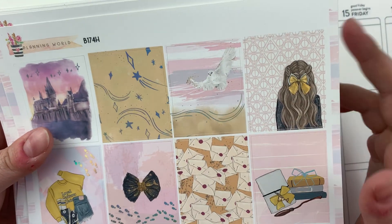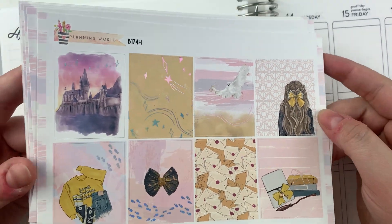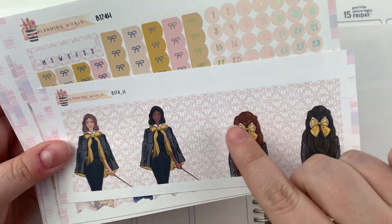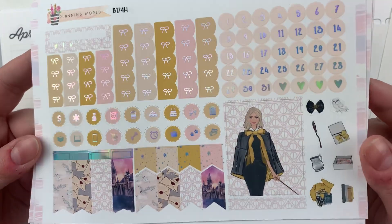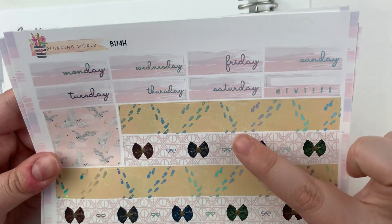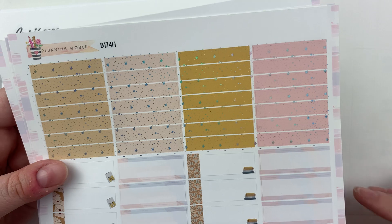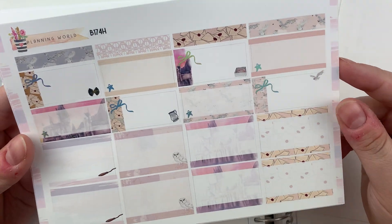So her kit is really interesting. You have these full eight functional boxes — super cute, all of them are gorgeous with the foil. Then she gives you different skin tones for girls, which I'm obsessed with. Then you have so many checklists, these gorgeous foil date dots, more icons and flags, and another girl in a different color way. Then you have the bottom washi — I'm most assuredly using this one with the Hufflepuff bow, because I'm a Hufflepuff. Love the date covers and some washi strips. Then you have an absolute plethora of headers, which I like, then these cute labels, even more boxes — I am obsessed.